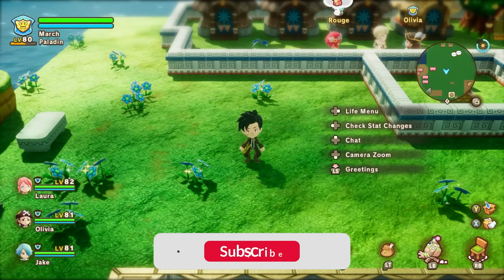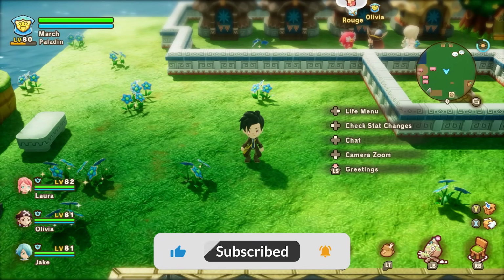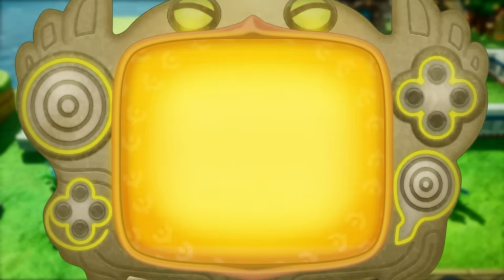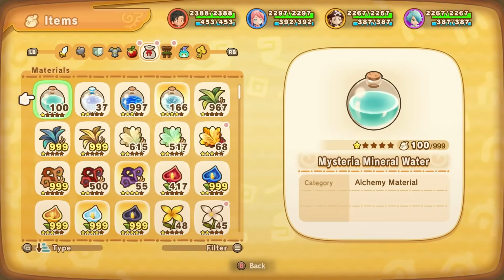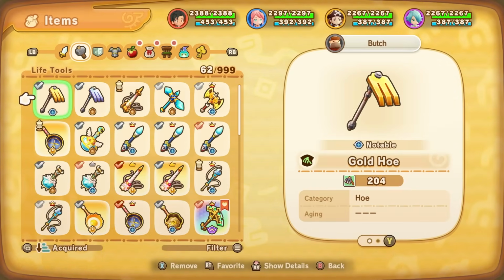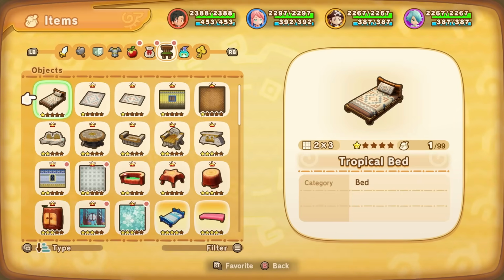In today's video, I'm going to show you guys how you can duplicate any item. There's going to be a couple of things that you can't actually duplicate, but most items in the game are able to be duplicated, such as the materials over here, any of the consumables, the armor pieces, shields, tools, weapons, I believe even decorations over here. They are all able to be duplicated.